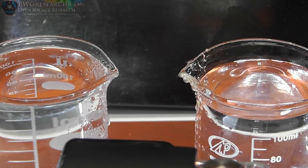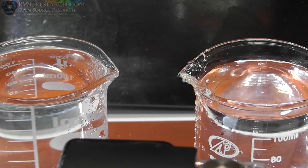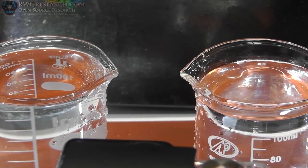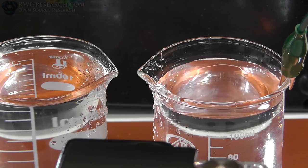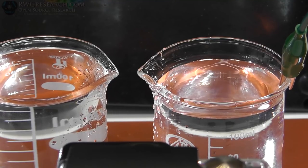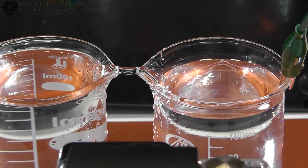We're at about 30,000 volts right there. Eventually it'll arc. There's 30,000 volts. Alright, so we're going to bridge them again manually. See if we can get that to go. Jumped. There it went. All right, now let's move them back apart.